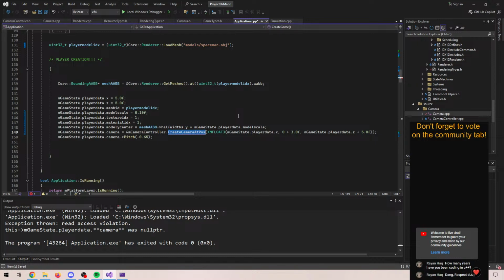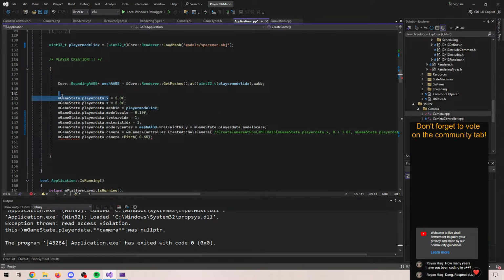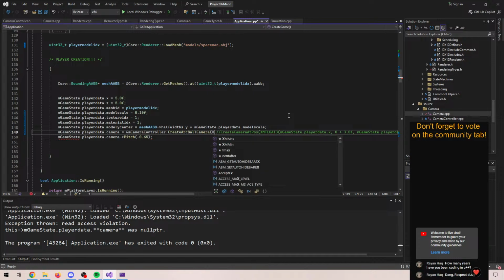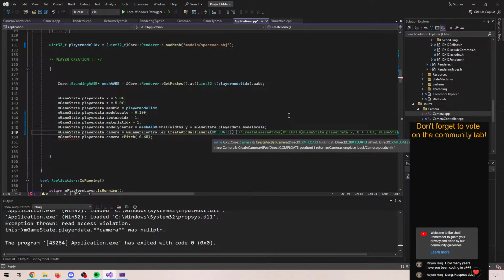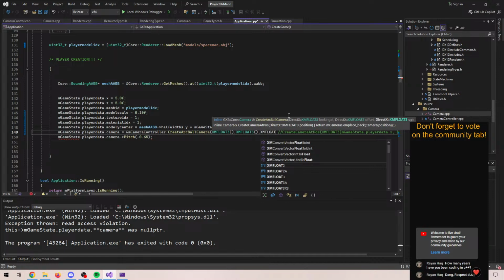Let's do something else then. Create arcball camera, looking at XMFLOAT3, XMFLOAT3, and then up XMFLOAT3.